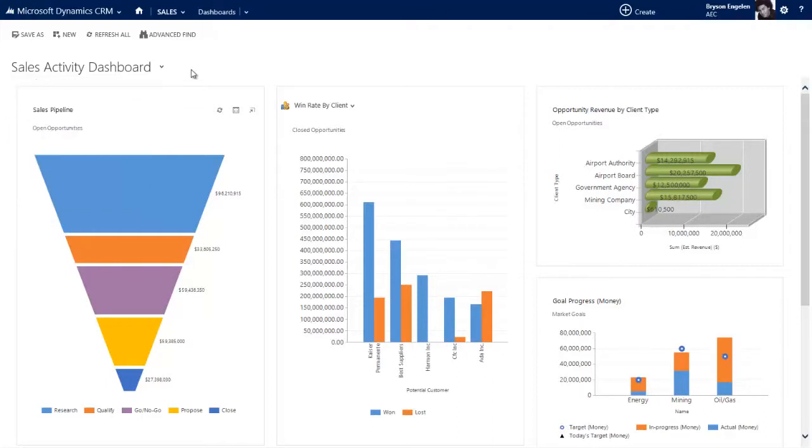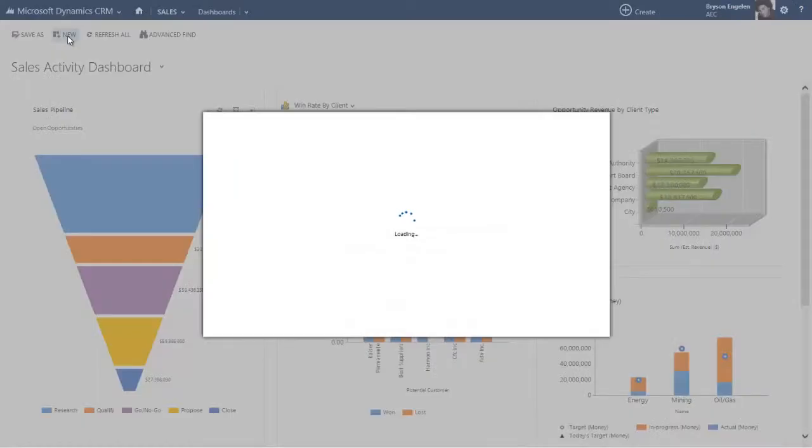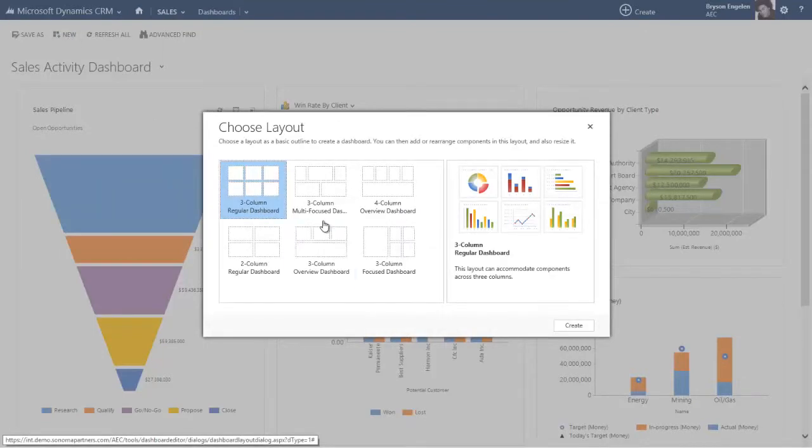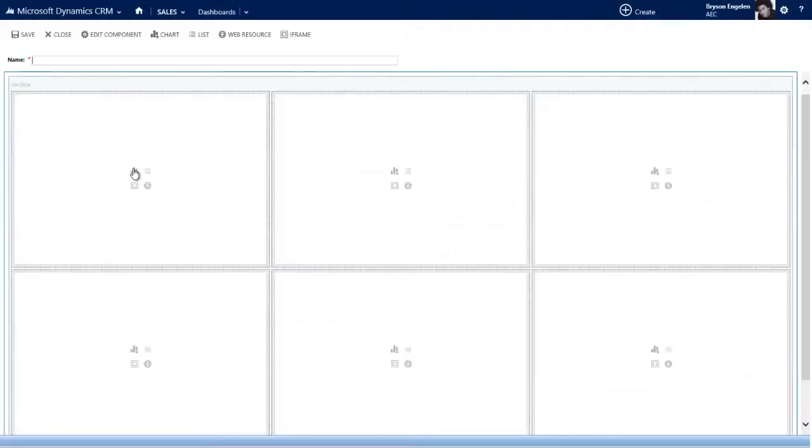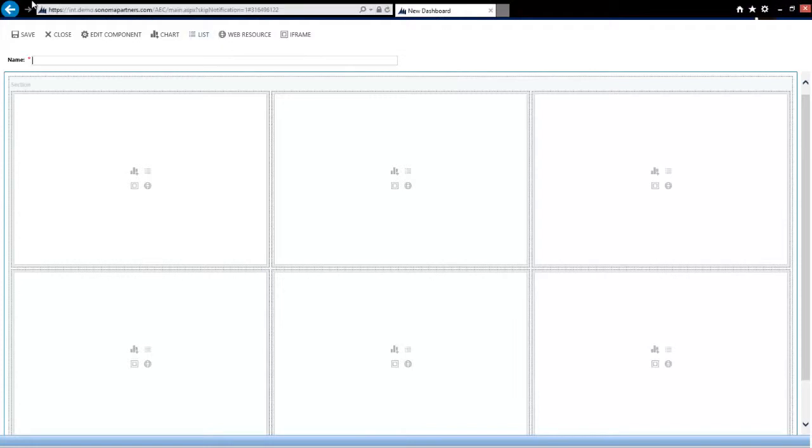The process of creating a dashboard is as simple as saying I want a new dashboard, and then there's a wizard that walks you through the style of the dashboard and what you want to have on each of those different parts of the dashboard. So you can have charts, you can have lists, you can have whatever you need. So little widgets, information coming from other systems, that's a good integration point. And of course, you can also have iframes. So if you have other systems that have reports that publish out to the internet, you can actually put those on your dashboard. So creating your own dashboard is really pretty simple.